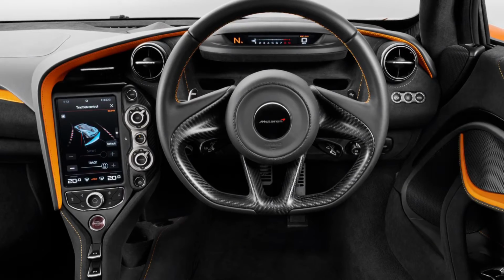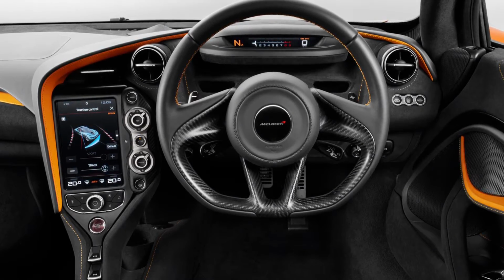I love the redesign from what they had in the 650S up to the HS model range, and I like the redesign of the 570, what they have going on there. So the two versions of the interior now look spot on. They look really good, not boring like they were in the 12C up to the 688 HS. So, what are your thoughts on the 720S? Do you like those headlights? It's cool that they're opened up and the air can flow right through them, but they just look like two bug eyes. It just doesn't do it for me.